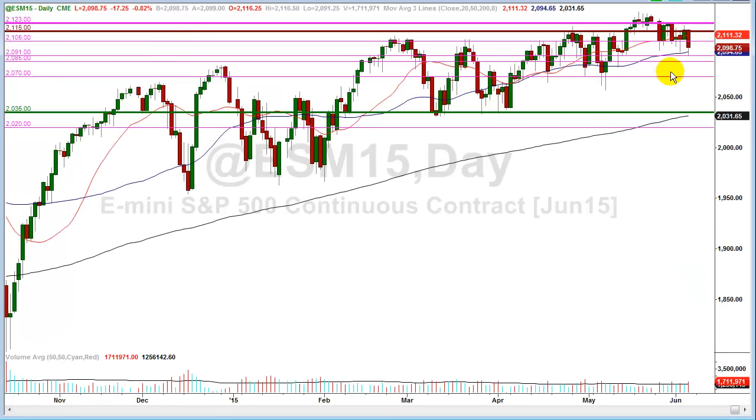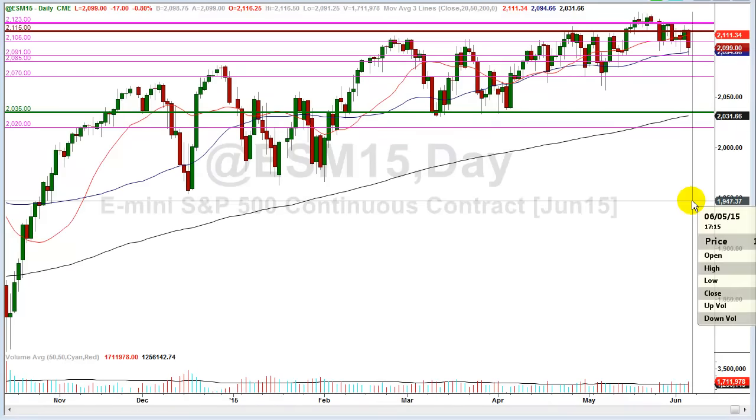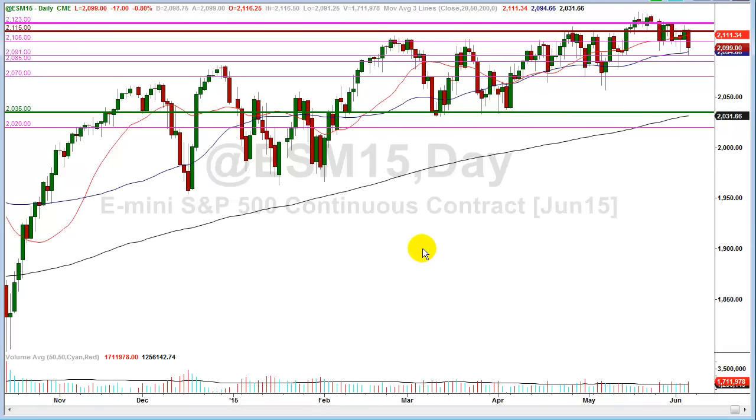We hit the 2091. Actually, today, what was the low? The low was 2091 and a quarter. It's funny how that works. Okay, so there's still an unresolved 2085, but I was kind of pleased that we went down to 2091, and you'll notice that at the end of the day, let's go back.